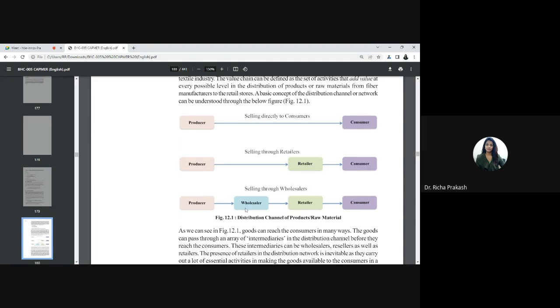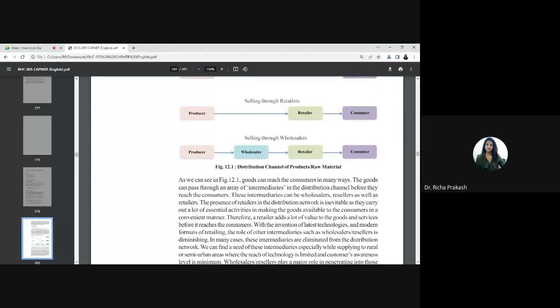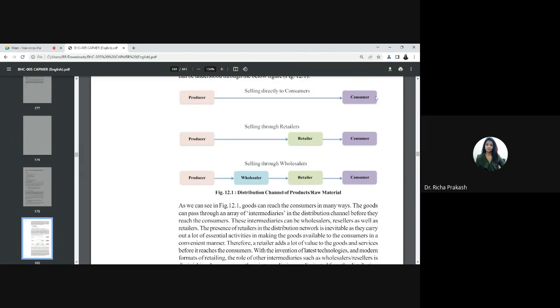Now, when the wholesaler is involved, the more in-between people or agencies are involved, the more the profit margin will split and the higher the end price would be. So the producer will sell it to the wholesaler maybe for 50, wholesaler to retailer maybe for 100, and when the retailer gives it to the consumer, probably they will charge 500. So earlier you were getting a 50 rupee product for 100, but here you are getting a 50 rupee product for 500. So this chain actually increases the price.